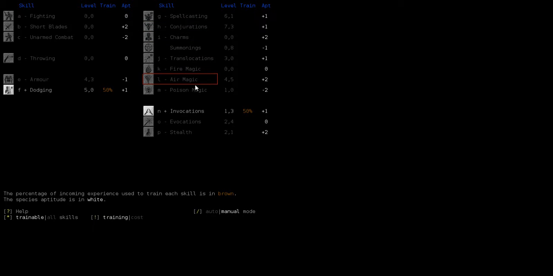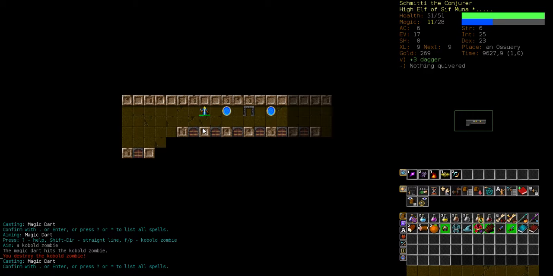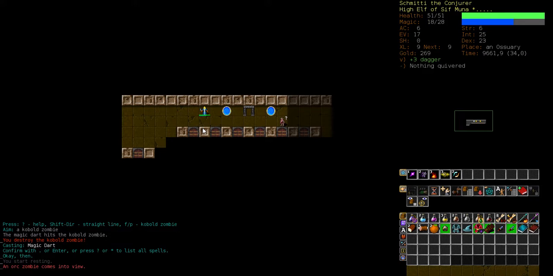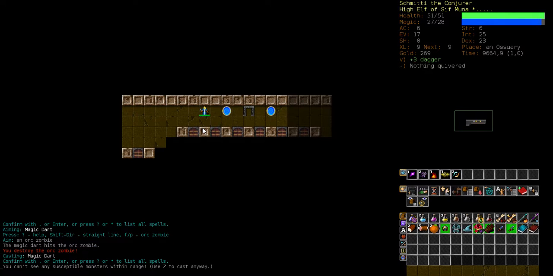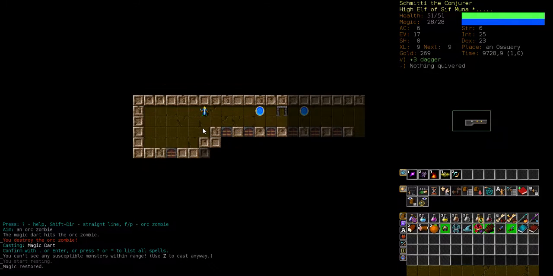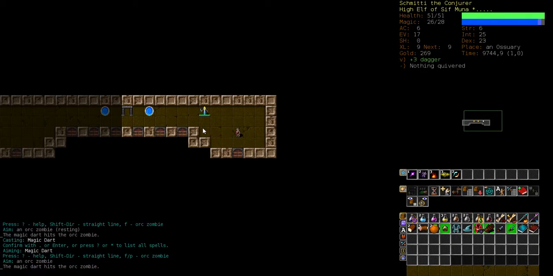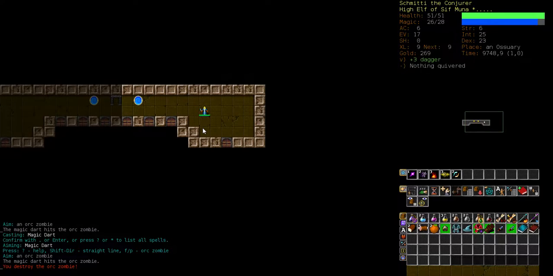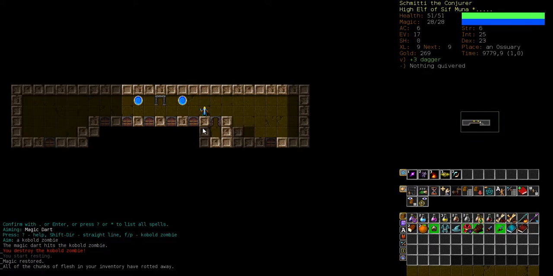Maybe a bit of fire magic would be nice for our conjure flame spell, and maybe to use that a bit more often in the future. Just have to check what's behind these doors. Single zombie here. Same here. Maybe it's the same for all these rooms, we'll see.